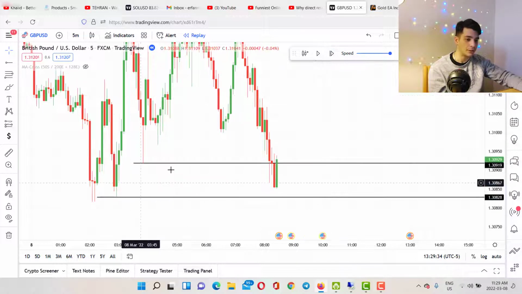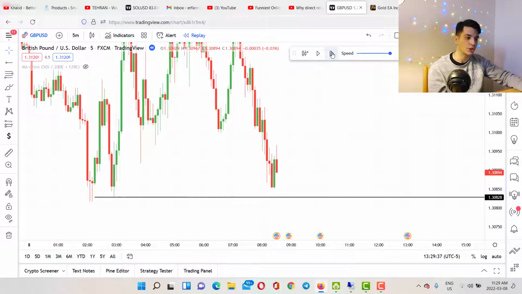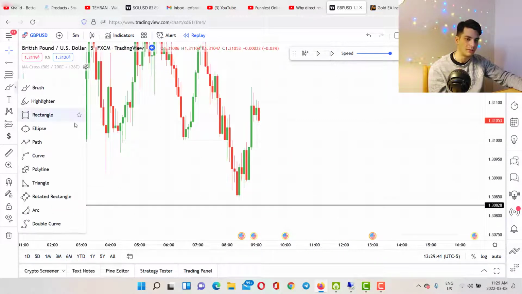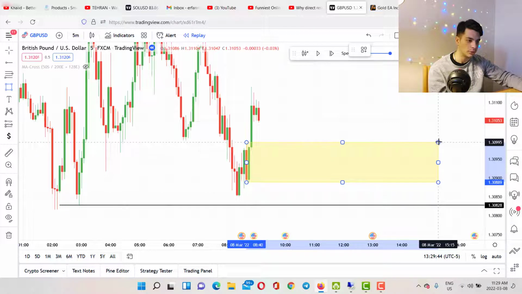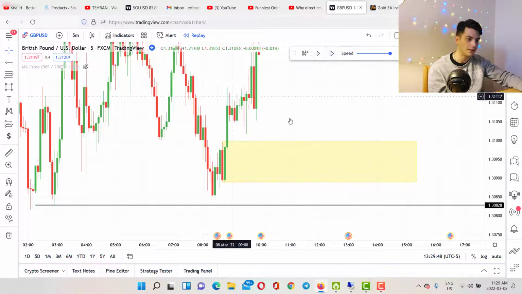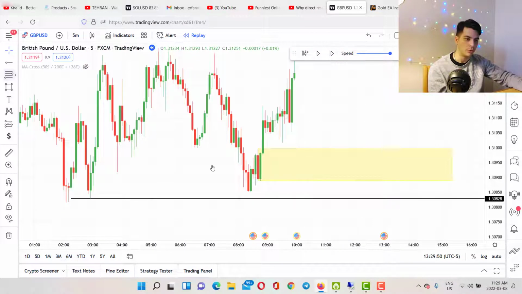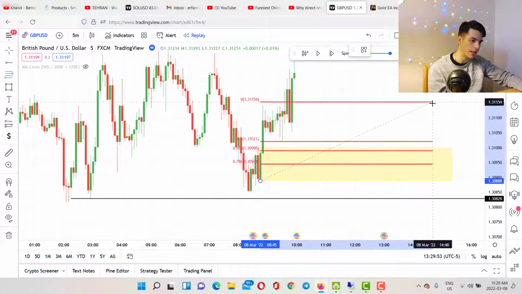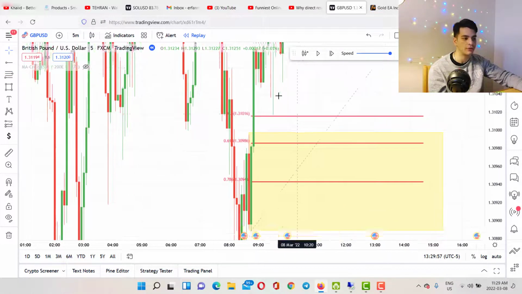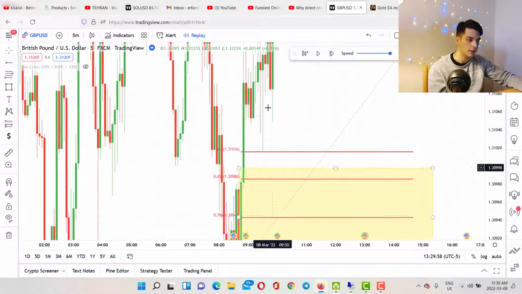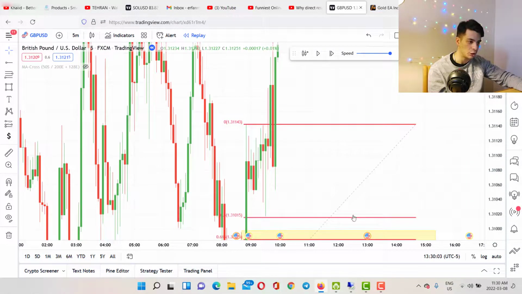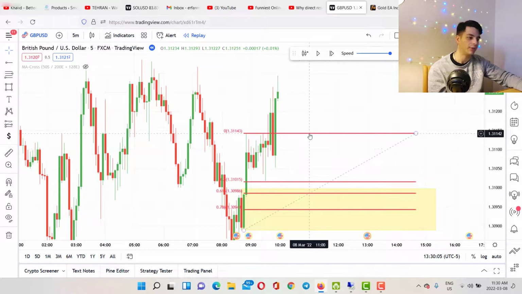but it never tapped into this level, and it just started creating higher highs and higher lows. But again, it was kind of not really clear, so we have a high probability order block around this area that it never tapped into. See, it never tapped into. If I wanted to use Fibonacci level, the same thing would happen. See, it barely touched the 50% level, barely. And I wouldn't really count it because it's not really effective. It's got to actually go to the golden zone, and then after that I take my trade.